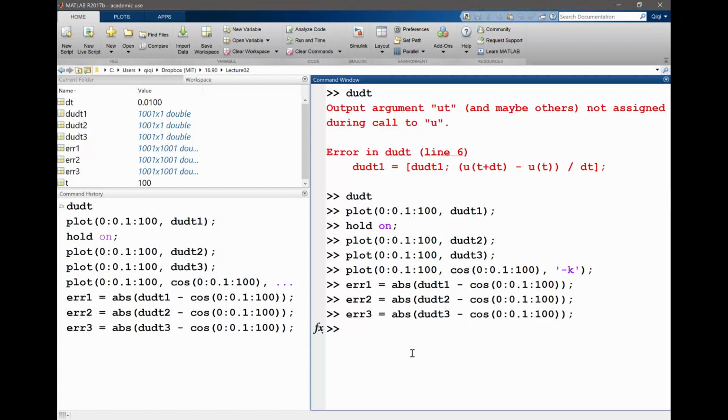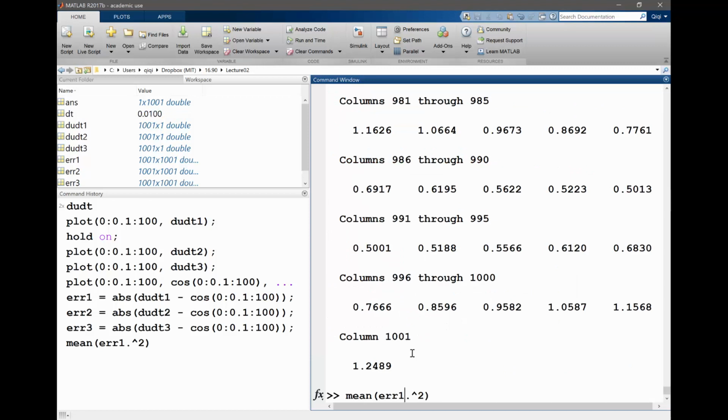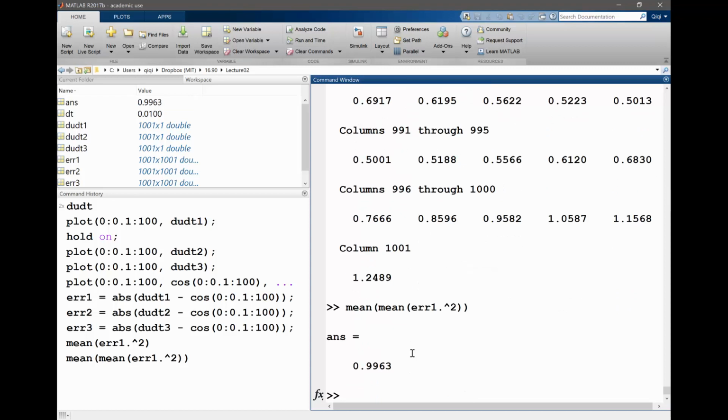So to derive the points, I would compute the error squared. I think I have to do dot square in MATLAB because I want the point-wise square. The mean of this. Yeah, so in MATLAB, I think I have to do mean and mean. When MATLAB does mean, it only does it in one axis. So you actually have to either figure out if this is a column vector or row vector, and say, okay, I want to do the mean over that particular axis, or just bluntly do mean over twice. You get the global mean. So the error.